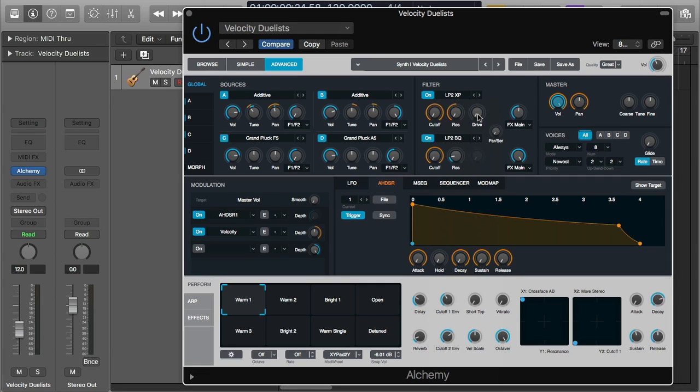So that's your drive knob, and that is just an overdrive filter effect. If you're wondering what a drive effect or an overdrive filter is at this point, and you have been following me from the very beginning, I'll be disappointed in myself because maybe I haven't explained it that well. But for those that are new, it's really just distortion. Overdrive, you're distorting a signal.